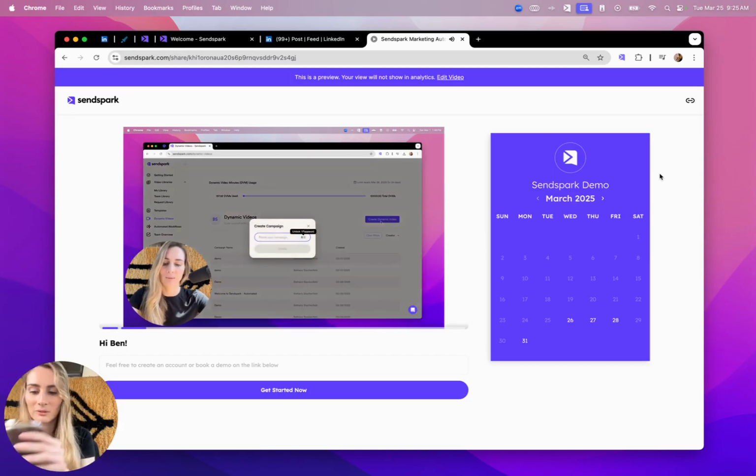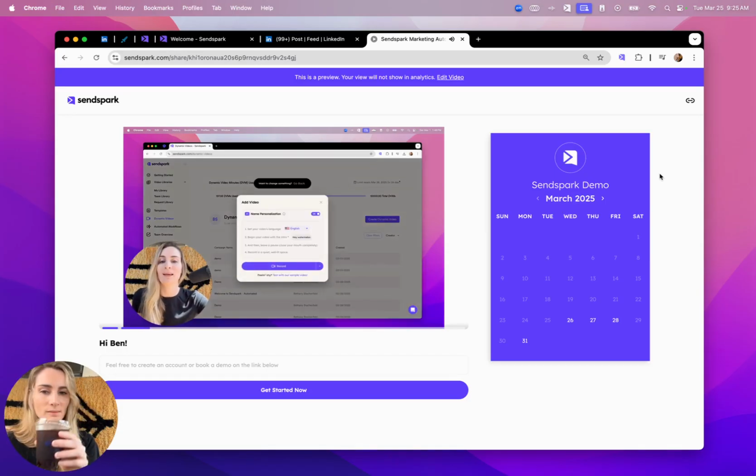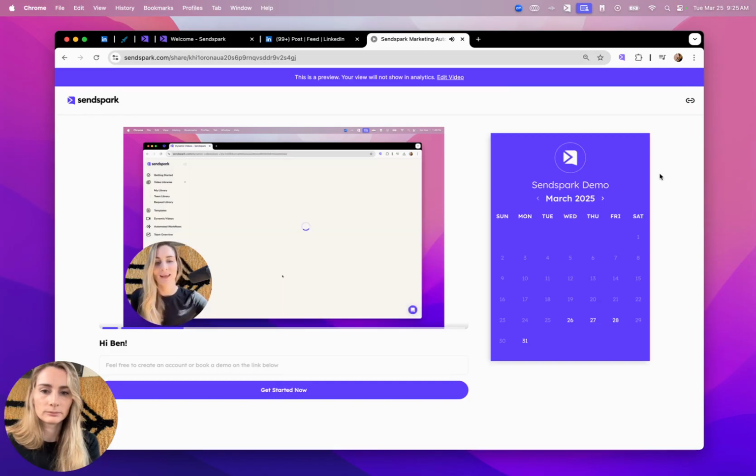What you'll do is click create dynamic video, give your campaign a name, and then record the video using the placeholder word watermelon instead of recording with your viewer's actual first name. And we support a few other languages here. So if you don't speak English, just click your language and you'll see the instructions change for you. Then you can just record your video or click this option to just get in there without recording.